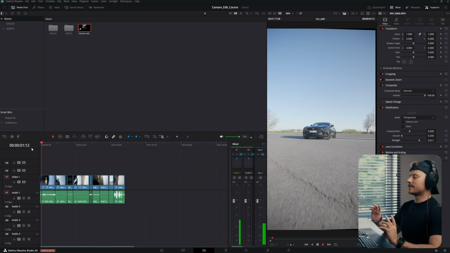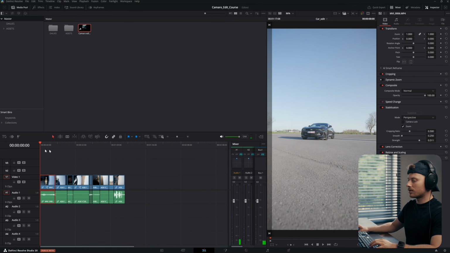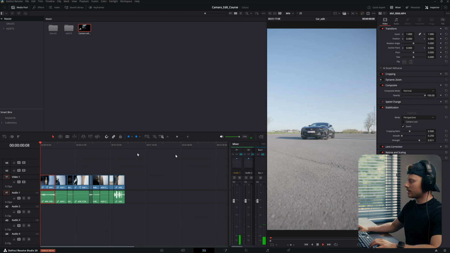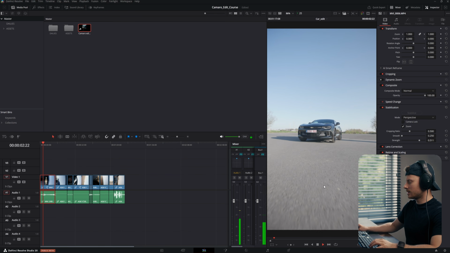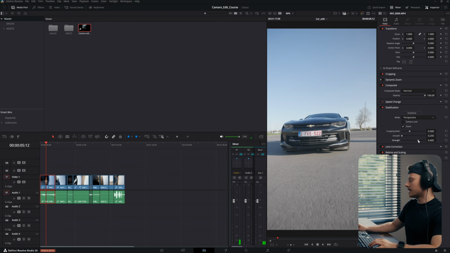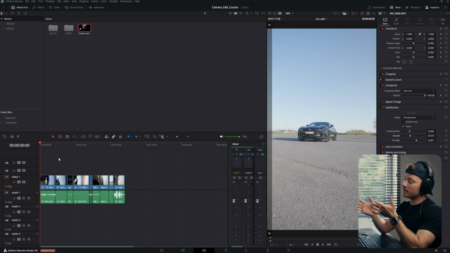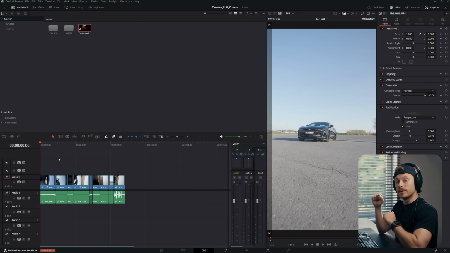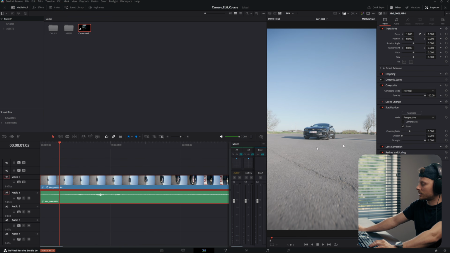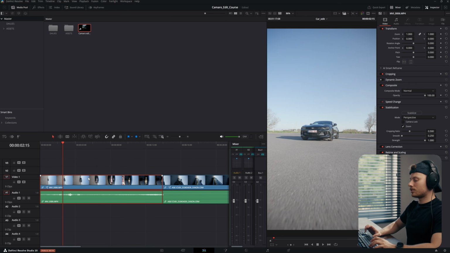But you can tell it's not doing a great job and the edges are all messed up. When you hit zoom, it will automatically zoom in. So that fixes the edges, but it's still so bad you can't really work with this. In some shots, this stabilization works perfectly. I found that when the perspective changes a lot, the stabilization in DaVinci Resolve doesn't really do a good job. So for this shot, we will do it in Fusion. So reset stabilization, so we have our clean shot, and then open up Fusion.